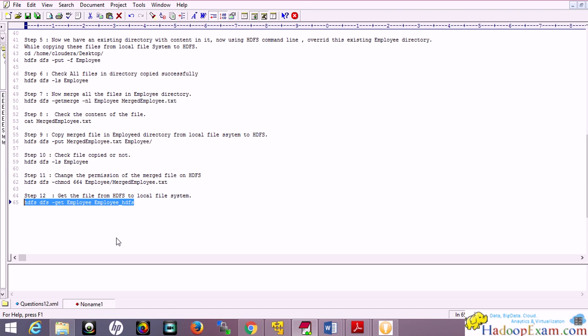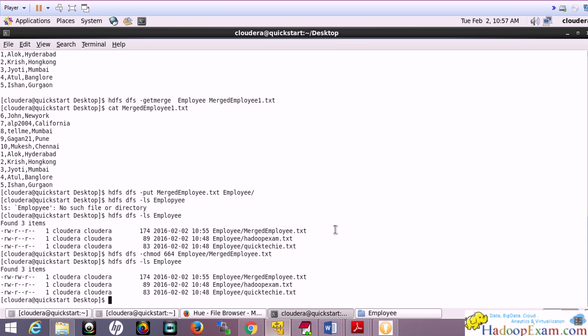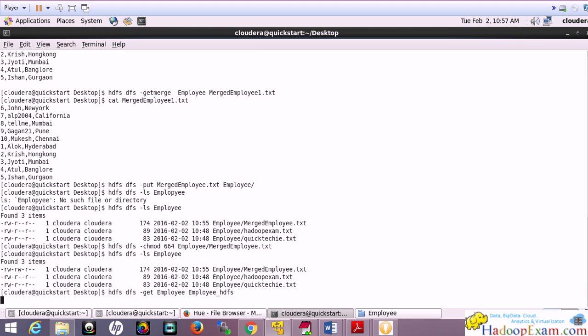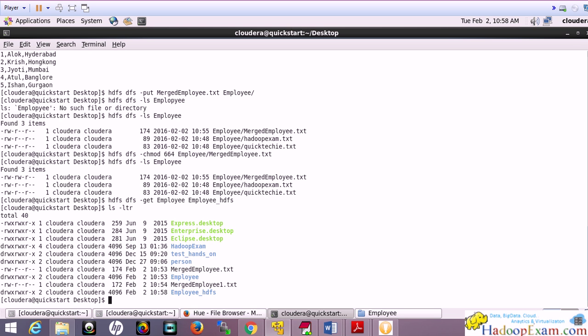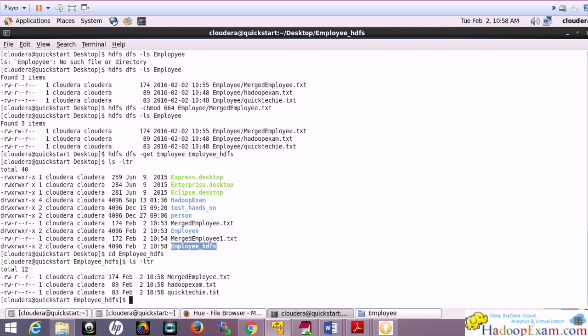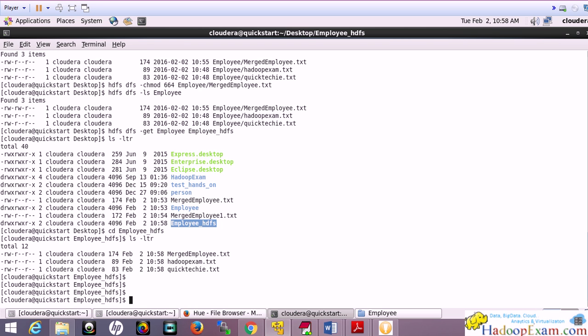You can get an individual file as well, that is not a big thing. It should have created the employee underscore HDFS directory on the desktop. So do the ls -ltr. Okay, so all three files are there in the local file system.